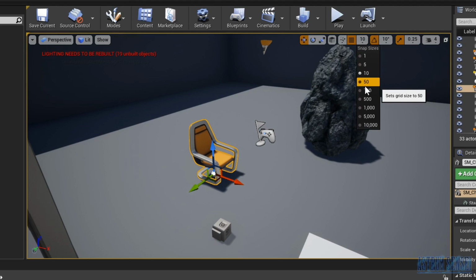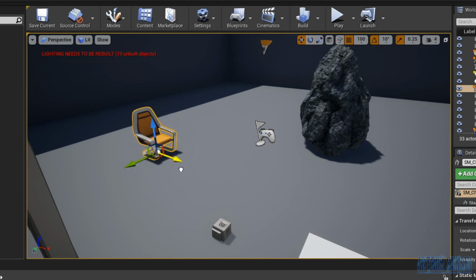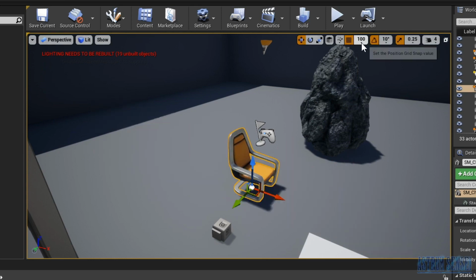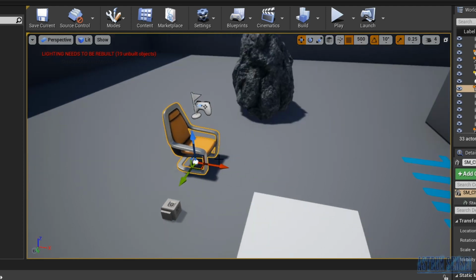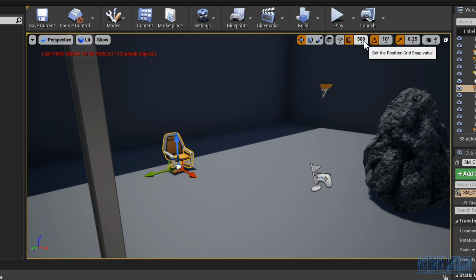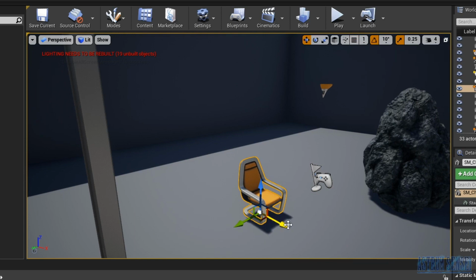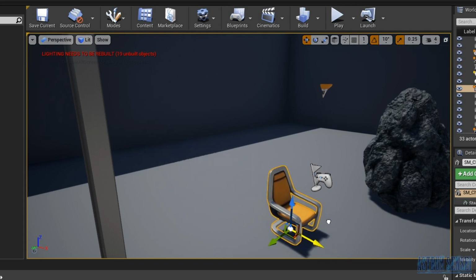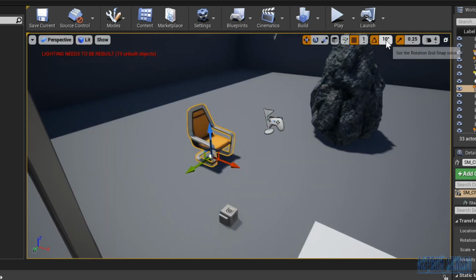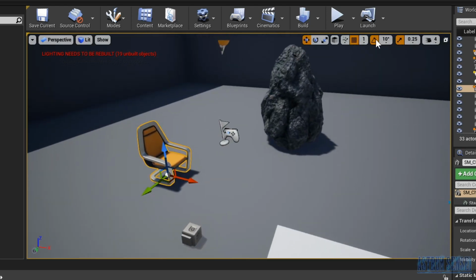Over here you can choose how much your items snap when you want to move them. For example, if you press 100, you can see that the movement between the spots on the floor isn't very smooth. If you go with something like 500, you can see how much it snaps when it goes back. Or if you go with something like 1, it's a very smooth thing. If you don't want it to snap at all, you can just disable it using this orange button, and it will be very smooth like butter.